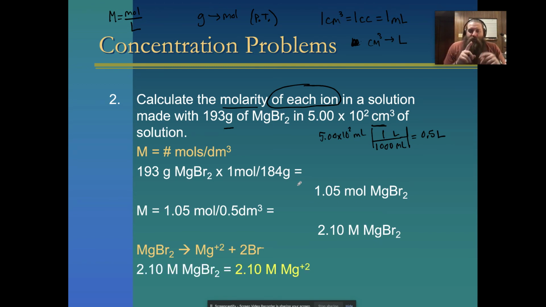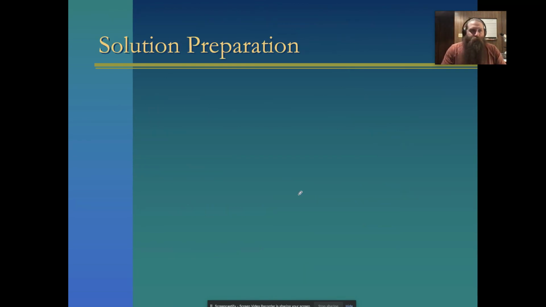It breaks apart into its components. So that means, since I only have 1 magnesium, the molarity of magnesium bromide is going to be the same molarity as magnesium ions in the solution, right? It's a 1-to-1 ratio there. But the bromine is going to be double that because for every 1 magnesium ion, I have 2 bromine ions. So the actual answer here would be 2.1 molar magnesium and 4.2 molar bromine, because it says, what's the molarity for each ion? That's a really common kind of question. So keep an eye out for that, all right? Make sure you don't make that mistake and stop too early.